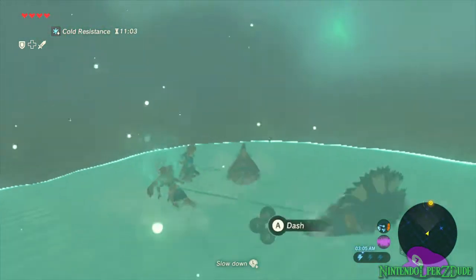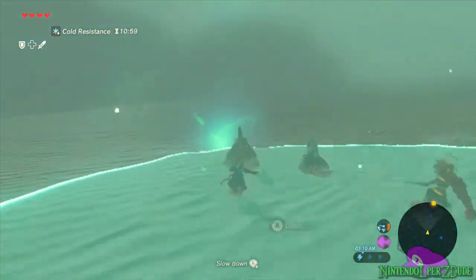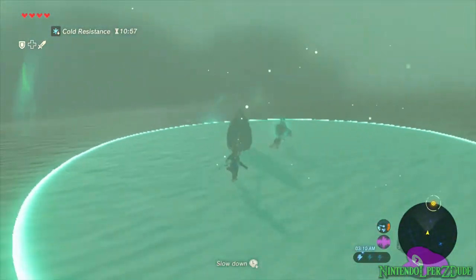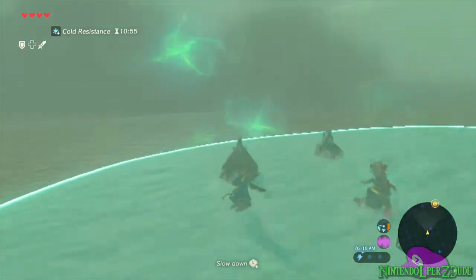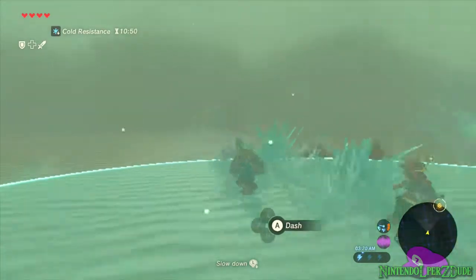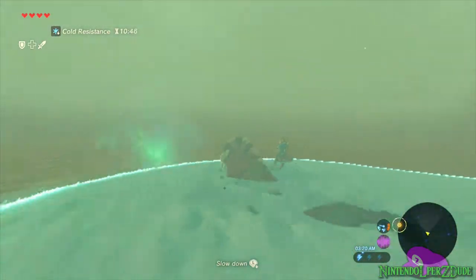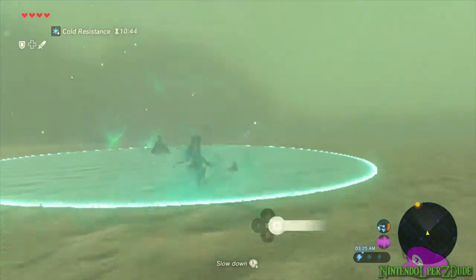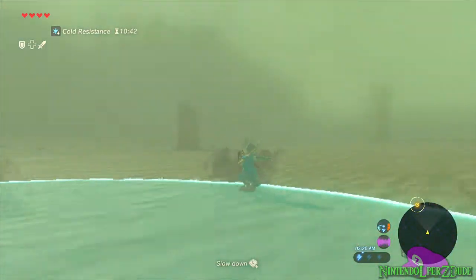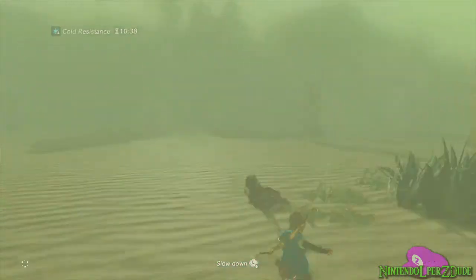You want to try to stay within her circle until you get close to the divine beast. She will try to stay close to you, so if you get a little too far away, try to just look around using the camera. The camera's like your BFF right now, okay? In terms of making sure you know where she is. And you can just follow the yellow circle, and that'll bring you to Naboris quite easily. There we go.